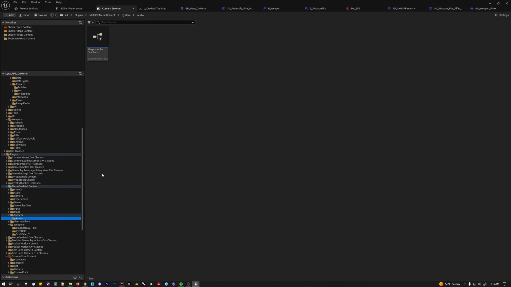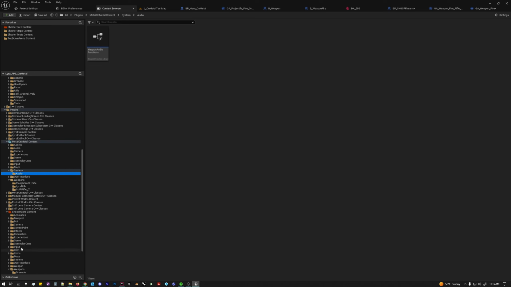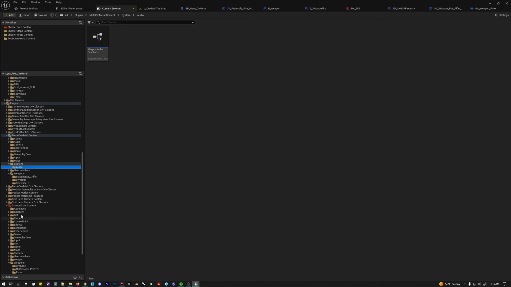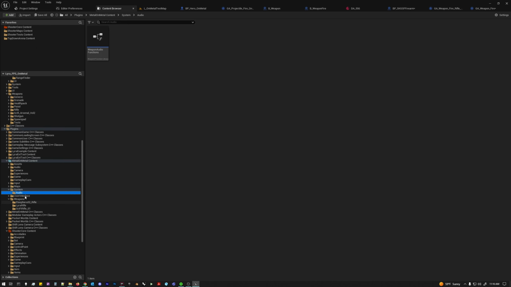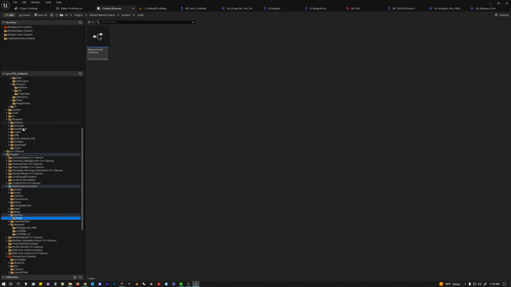So if we go to system and audio, you have all these weapon audio functions that you need to bring over from shooter core content, and I'll do a video on how to do this. You need to bring all this stuff over here, because remember, our plugin doesn't know anything about shooter core, and we don't want it to, and it's only able to grab things from this top directory. And again, this top directory can't grab things from our plugin. It's a one-way street. We grab from here, everybody can grab from here, and we can only grab from inside our own plugin and here, and not from shooter core. So getting things over here that you need from here is the way to go.